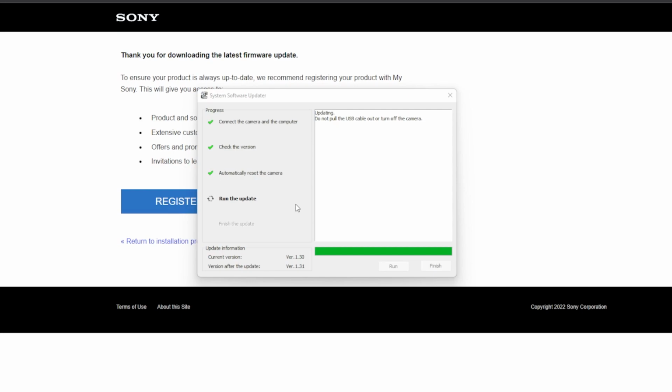But it'd be interesting to see. I'm not using the camera really until probably Monday next week for portraiture anyway, so it'd be interesting to see if it's any snappier at all. I'm sure people will be commenting about it, but I just thought I'd show you guys how to update the firmware. If you've never done it before, you might have just got the A1 or any of the other Sonys. It's very, very similar.